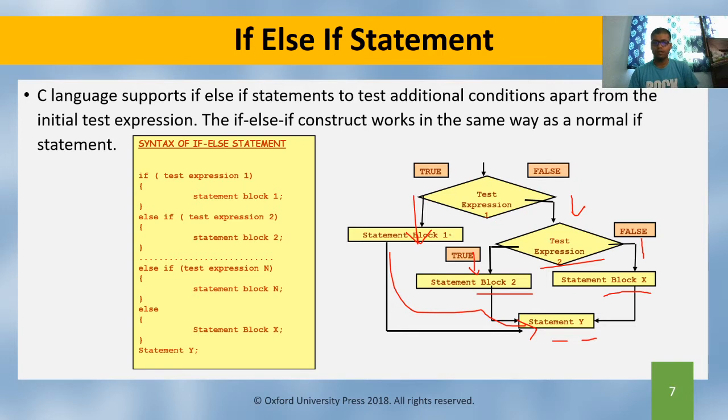Now for this false, there is another two branch, true false. It is also possible that for this true there will be another two blocks, true false. Depending on our objective and the problem, this if else if statement will be used.